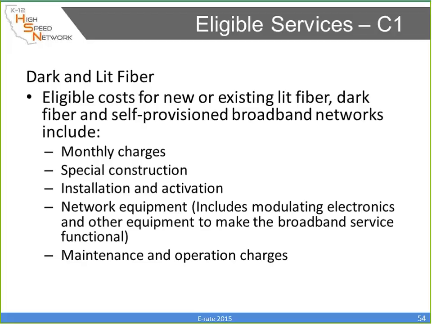And Slide 54 talks a little bit more about all of the details of that dark and lit fiber that qualify. Now, I'm going to take a guess that most of you are not considering dark fiber. But most of you have lit fiber or want lit fiber. I know there's still a handful of schools out there that are stuck on T1s and DS3s, and maybe an even smaller handful that are stuck on dial-up. The reason we're highlighting this is because it's another positive change in helping schools get to that internet access and to reach the goals of 2018 with how much bandwidth they have per student.